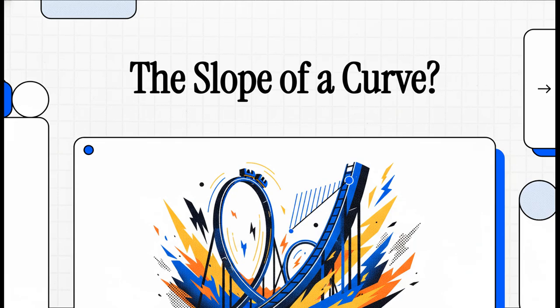Okay, have you ever been on a roller coaster and wondered, right at that terrifying peak, what the exact steepness of the track is at that one single instant? Not the average steepness, but the steepness right now. Well, that's the exact mystery we are solving today. And the answer, it turns out, is at the very heart of calculus.